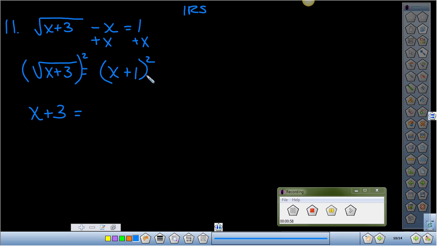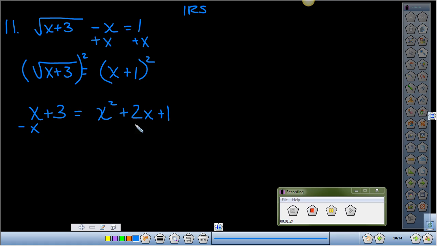And here's where we make the fatal mistake. This is not x squared plus 1. This is x plus 1 times x plus 1, which when you FOIL this out, and you can do this off to the side, you get x squared plus 2x plus 1. And now we have a quadratic equation, and quadratic equations are solved by setting it equal to 0 and using a variety of methods that we learned in Chapter 5.